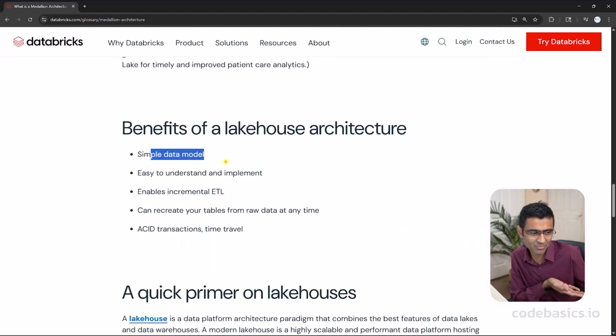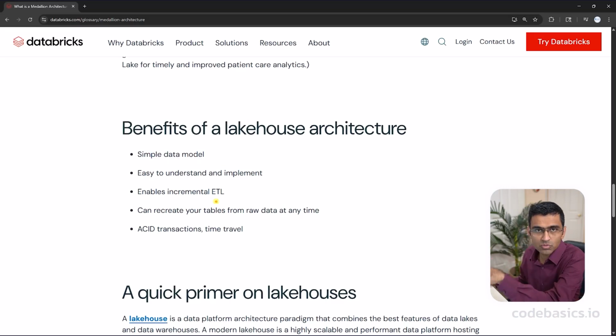You have raw data in your bronze layer, clean data in your silver layer, and you have your business-ready data in the gold layer. When I was at Bloomberg, we used to have n number of layers, not just 3. And we used to call it product 1, product 2, product 3. At every level, product 0 is raw data. It's not a product that you can sell to customers. But then product 1 is a little bit clean. Product 2 is more clean. You're enriching at every stage and you are adding additional measures, additional KPIs. And based on the business needs, you can have n number of layers.